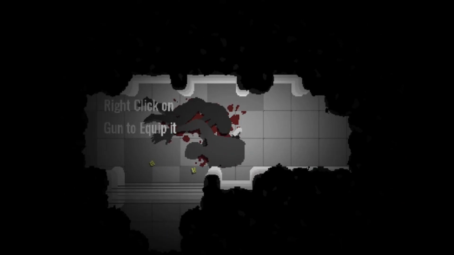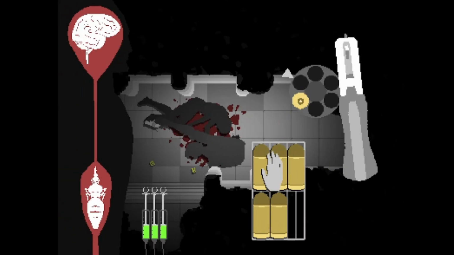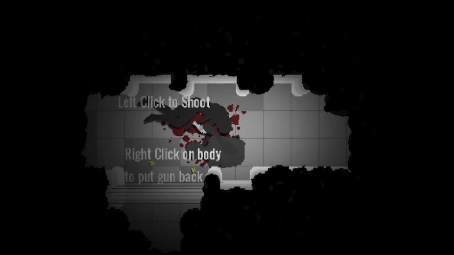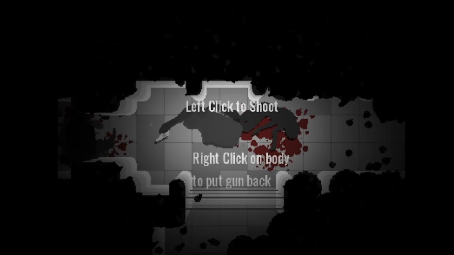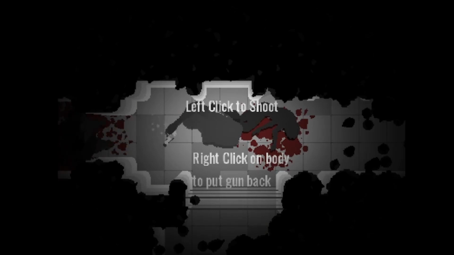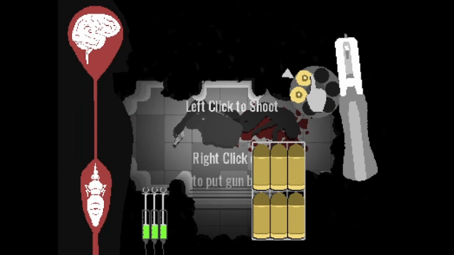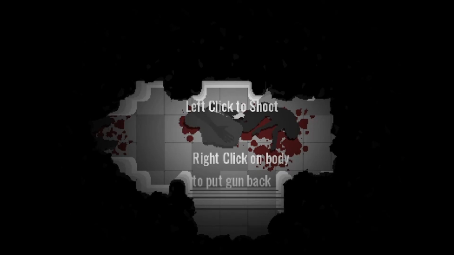Right click on the gun to equip it. Okay. Scroll up to open the door. Alright, so we have a revolver. Let's grab. That is an enemy. Bro. Okay. Oh, so we like take him out. Okay, that's kind of cool. Okay, I'm learning. I'm an epic gamer.